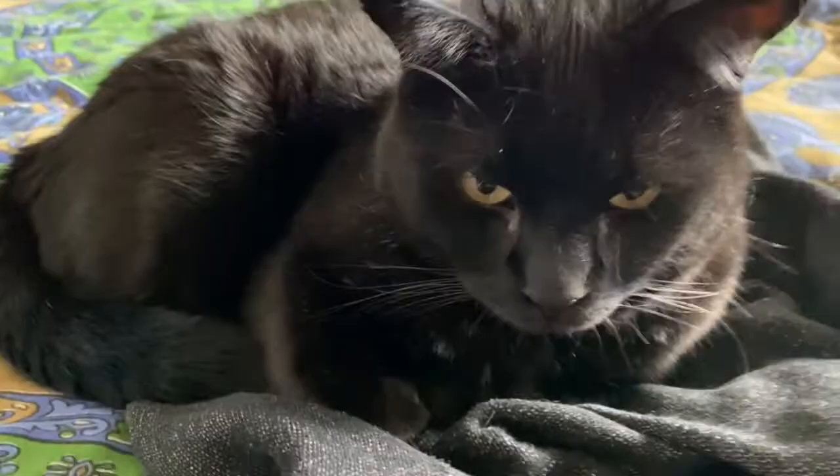My cat Biggie is right here — say hi, Biggie. He likes to hunt the ladybugs; he decides they are his prey because he was an outside cat for however many years. He tries really, really hard to catch them, and a lot of the time he succeeds. I'm just going to leave this bag in here where most of my pest plants are. I think I found the thrips originally on this one.